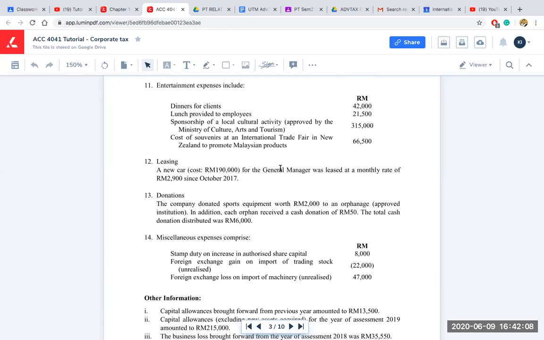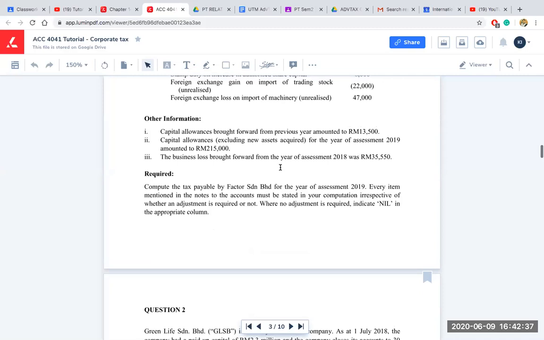In order for you to claim capital allowance, number one, you must own the asset. You own tak lease rental? You are just leasing. Dia ada lessee dengan lessor. So in this case, you tak boleh claim capital allowance because you do not own the asset. Right? You incur revenue expenditure. So for lease rental, you do not claim any capital allowance. Okay, so then you have your no balancing charge.